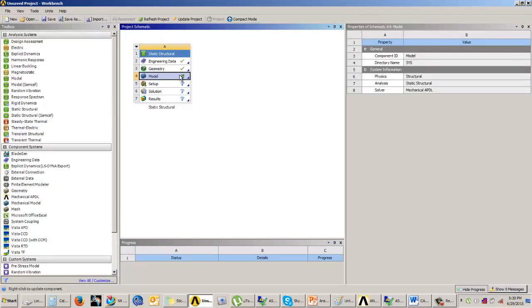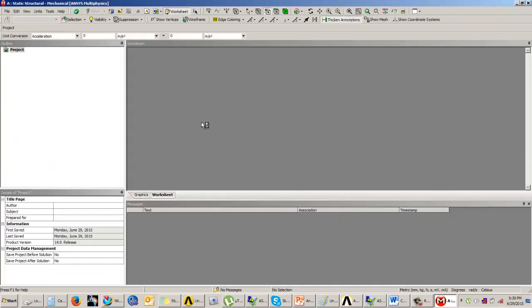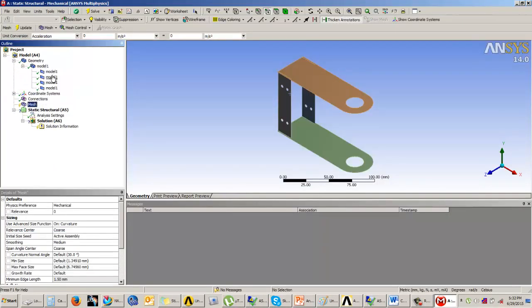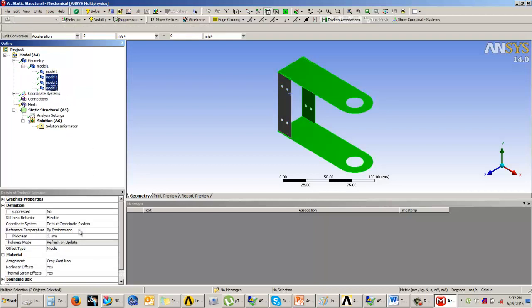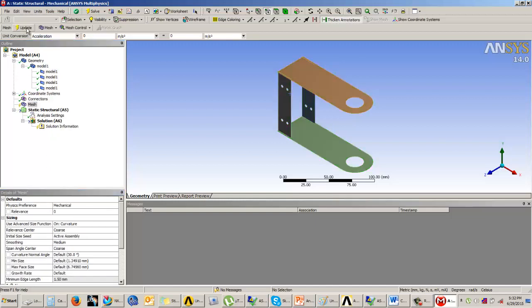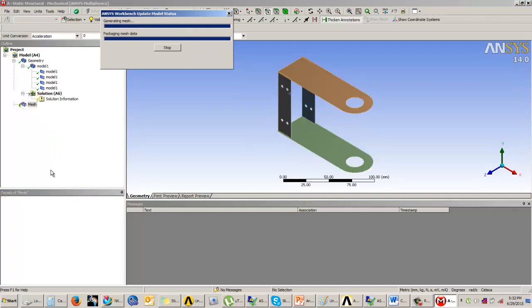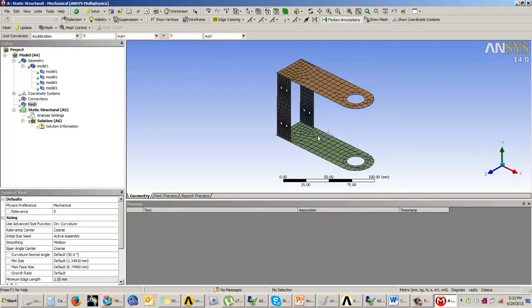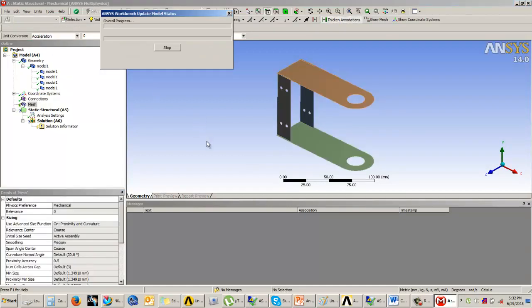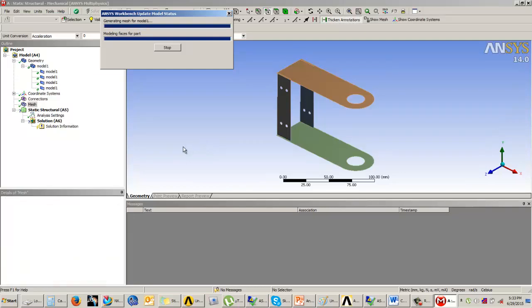And now after that, we will go into the model cell. So once you come to the mechanical window, first check the material of every body that we have. Change it to cast iron. Then check the thickness. You can see that the thickness has already come over here. Now because we have used the mid surface option, the thickness is automatically updated. After which we will mesh the model. You can first use the default mesh settings. But if required, you can then go for proximity and curvature to refine the meshing again.